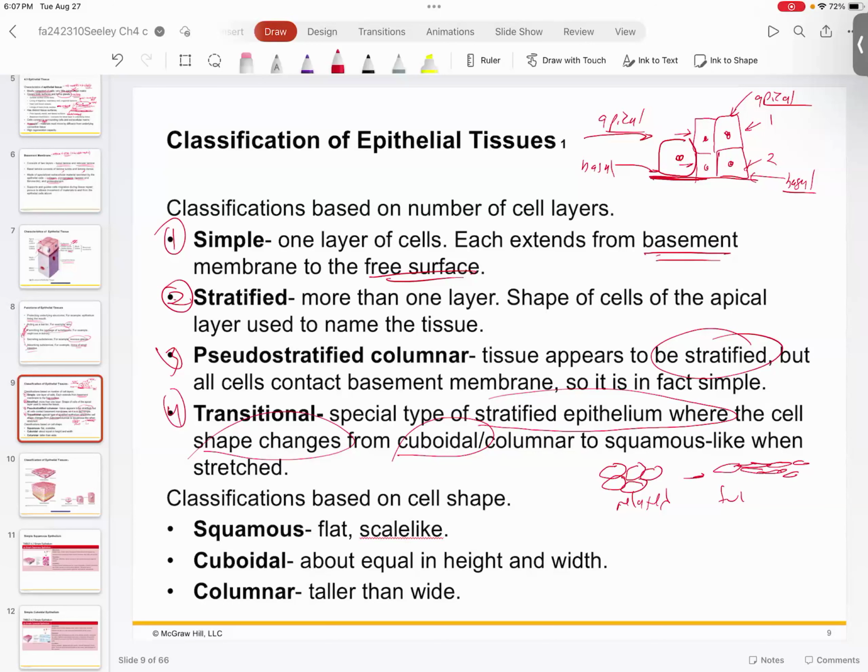which brings us to our second classification. We can classify these by layering. That's the first one. The second one is we can classify these by shape. When you classify by shape, you can be squamous, which is flat and scale-like, and that's the one I kind of drew in my example. You can be cuboid, which looks like a cube, like the one I drew at the top. Or you can be columnar, which typically look kind of elongated and, well, columnar.